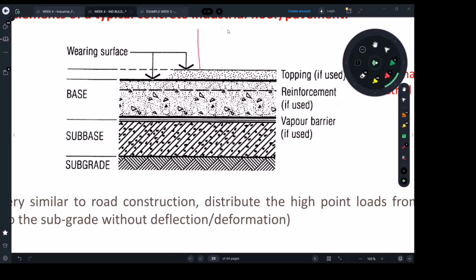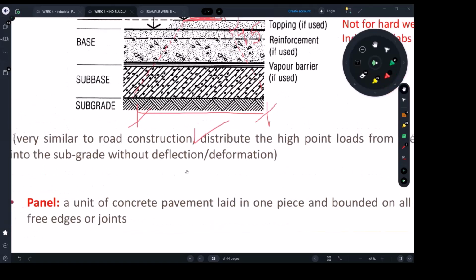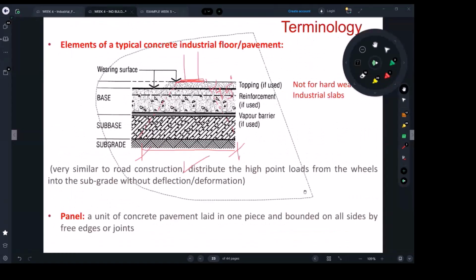So, the angle of repose: when we have a post, this red is a post with a plate at the bottom, the base plate. You are all now experts in this. So this is the angle of repose. It's going to come at 45 degrees and go all the way to the subgrade. Yeah, this is typically 45 degrees, and that was the angle of repose I was always talking about, where we need to make sure whatever stresses we have here are within acceptable limits. Right.